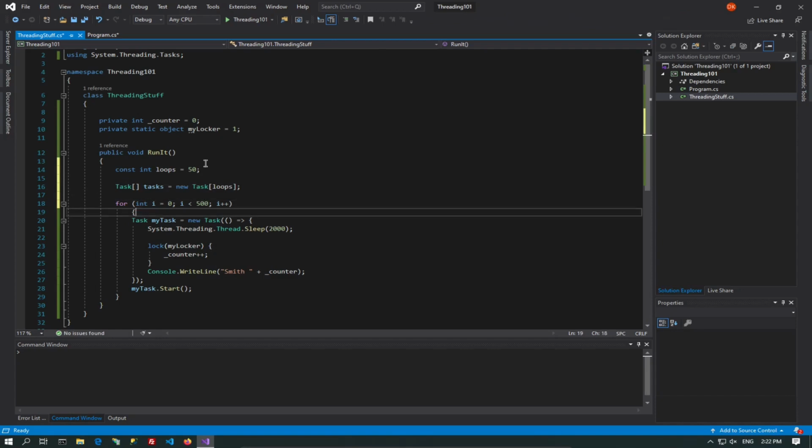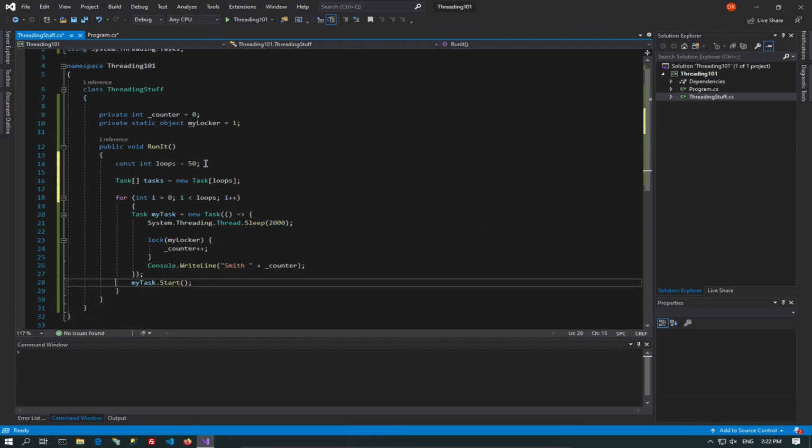Yep, that's good, so we can stick it in here. Then every time, what happens is we add the task to the tasks array that we just created.